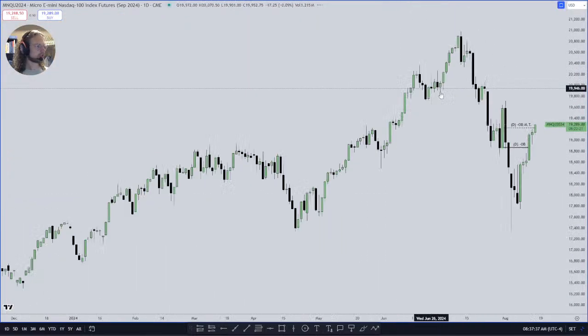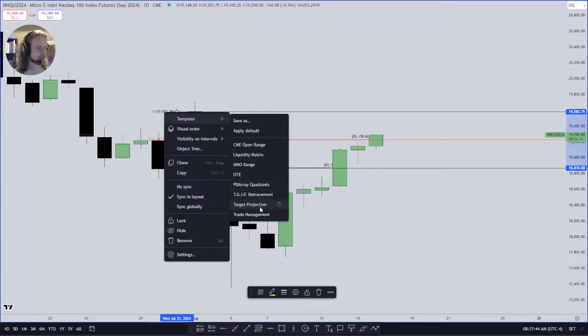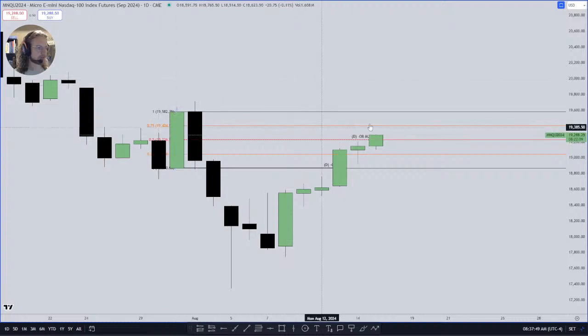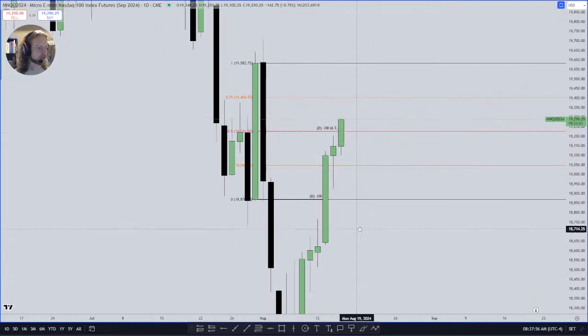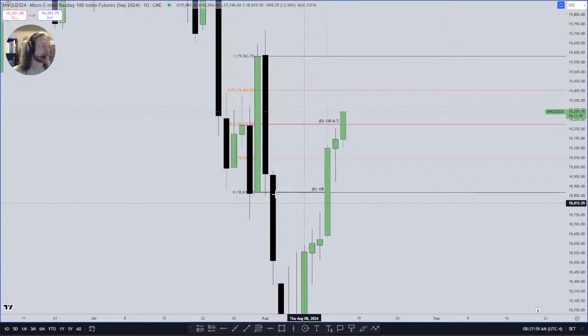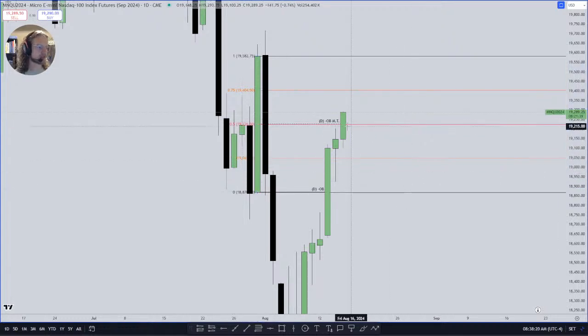In fact, let's look at the levels on the mean threshold. Sorry, on the daily order block, which basically means if this was our draw on liquidity starting from Monday, August 12th, the bottom of the order block is the most likely spot. Then we have 25% of that inefficiency of that PD array, price, a premium discount array. And then the middle point, the mean threshold, is basically the 50% level, which is also likely, which we just now reached.